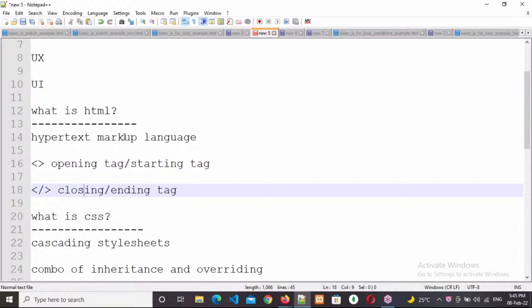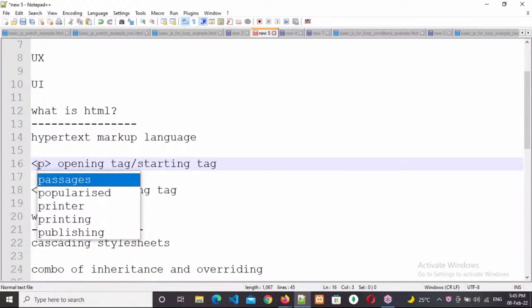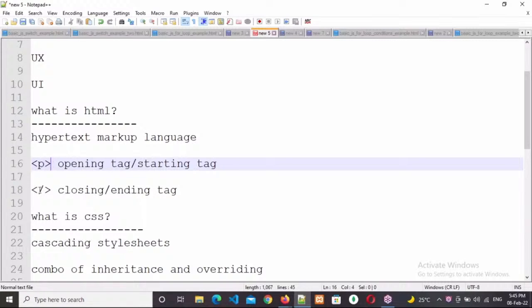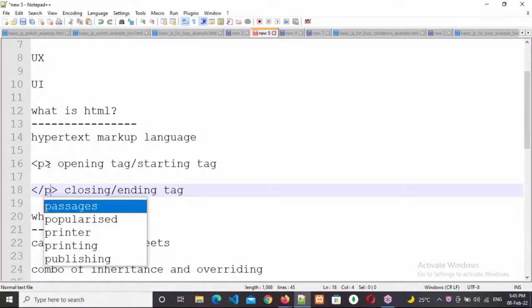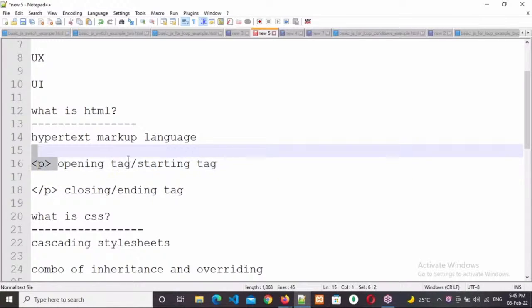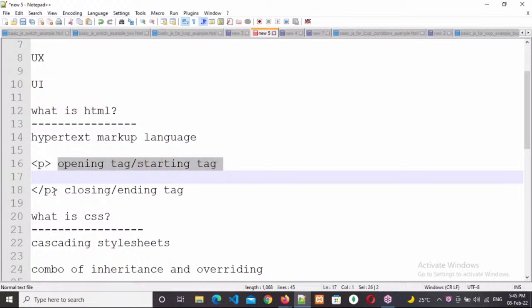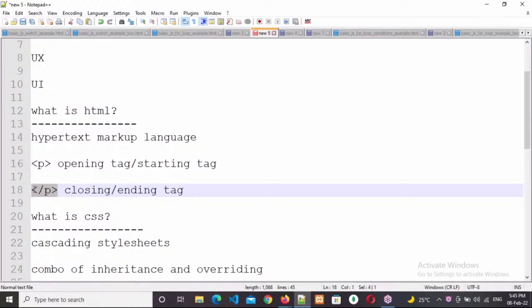Whatever predefined keyword you want to write as per your requirements, we must write in the markup tags only. Suppose you want to display our content like a paragraph, we must use the p tag. So that p we should write in between the less than and greater than. And whenever you open a tag, we should tell where to close. So this is the closing tag, so that the browser will understand that from here onwards we should consider this section as a paragraph, and here it is closing, so the paragraph is ending. Clear, everybody? What are markup tags?